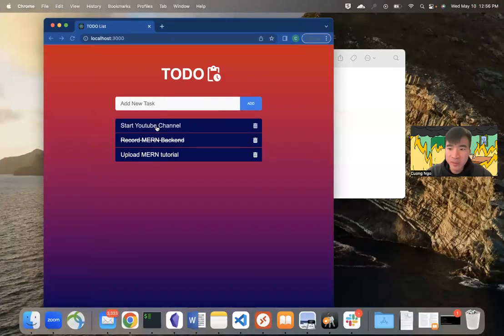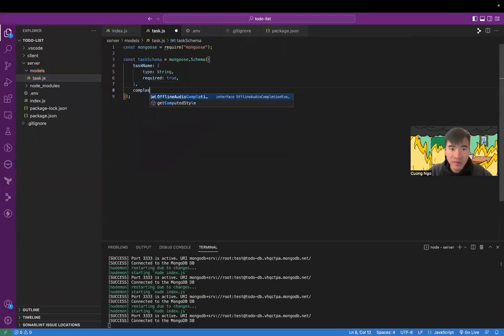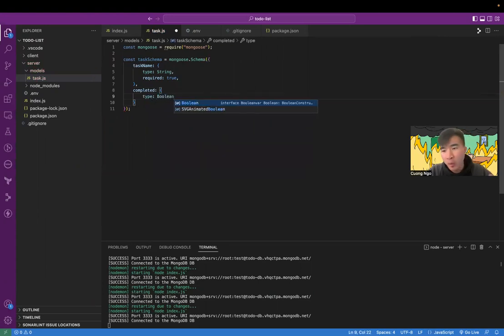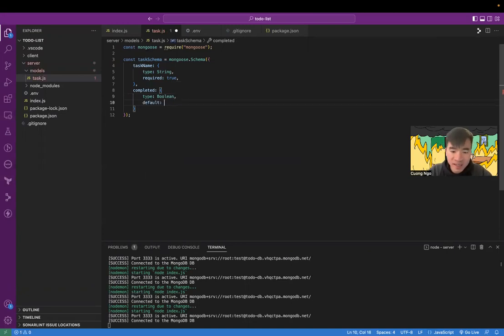Like I said, we need to determine if a task has been completed or not, so we know whether to strike through the text on our front end. So task name, and then we need another variable, call it completed. And then our type this time would be a Boolean. So if you don't know, Boolean is a data type, and it can only have two values, either true or false, okay? Type Boolean. And then by default, when we first create a task, is it completed? No, false, okay? So there's no point in creating a task if it's already been completed, right?